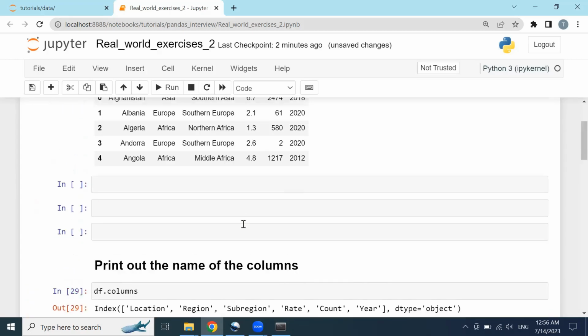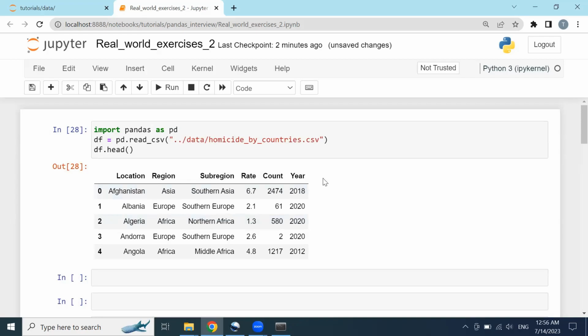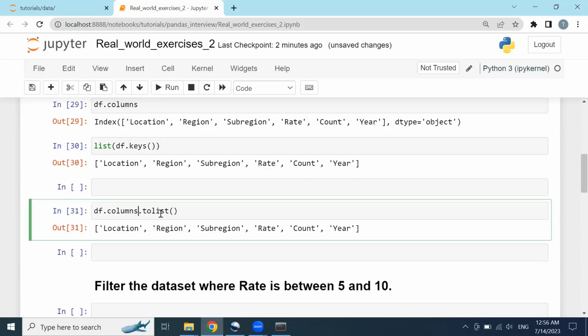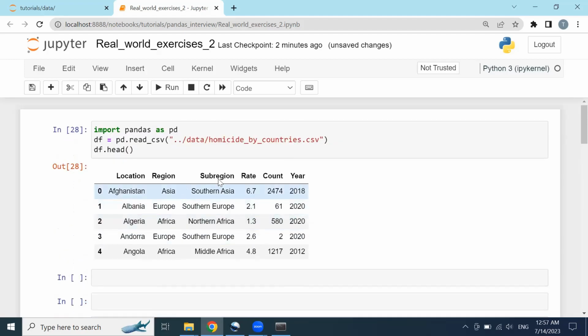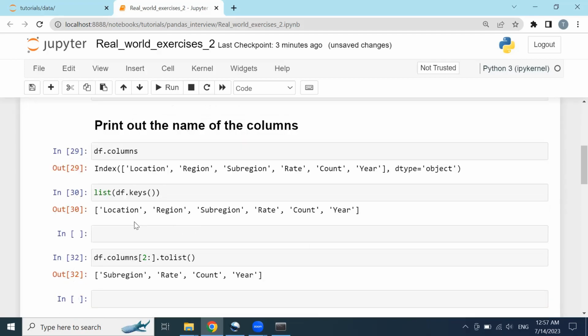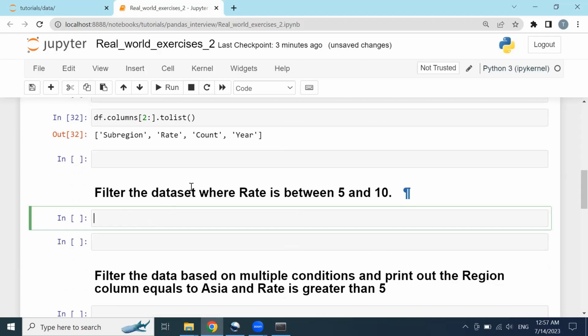If you want to fetch specific columns, for example, all the columns after this subregion, you are just adding, after the columns, the slicing by typing the column and closing the square brackets and clicking shift enter. It will just print out all the columns after the subregion, because subregion is considered the second column here, since it starts from 0 and counts the index positions 0, 1 and 2, but it includes the subregion itself.